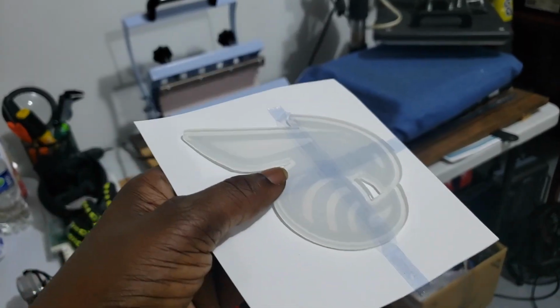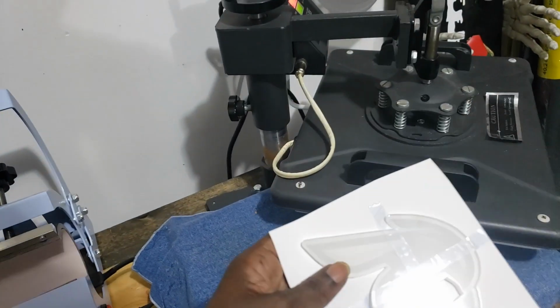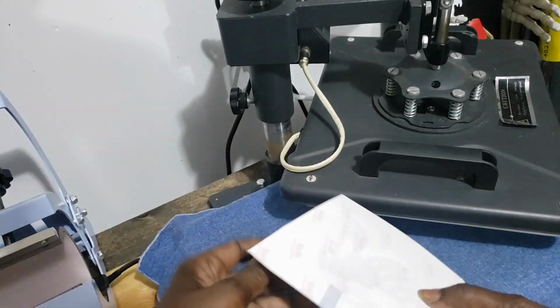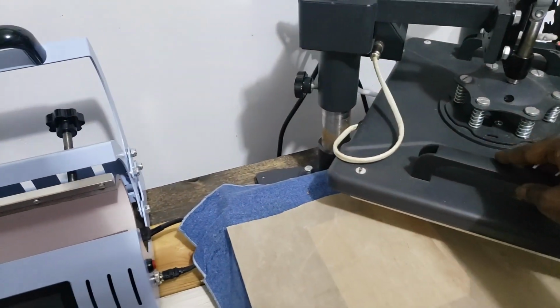What I later realized was that the first time that I sublimated the hornet, I sublimated with the cast side, the sublimation side, up, which is the paper side. The second time I sublimated with the acrylic side facing up, facing the heat platen, which is the wrong side. You want to sublimate, you see me flipping here, that was the right side. You want to sublimate with the sublimation paper side facing the heat platen.